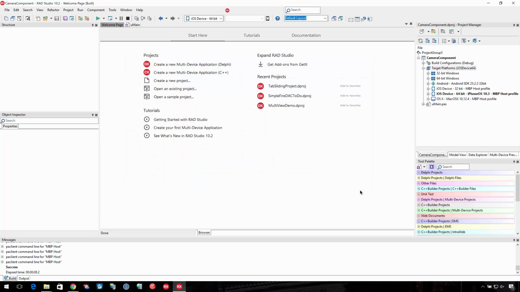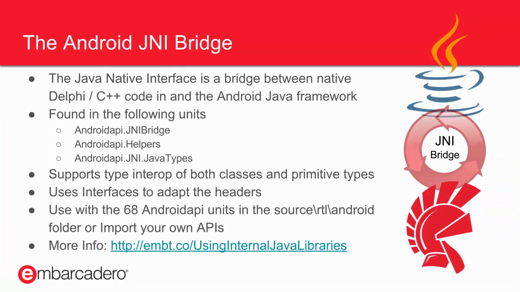Because I was doing an interesting project, I'm not really sure what happened to it, where I was using two camera components and taking a picture from the front and the back at the same time. Well, one right after the other. It worked out pretty good, actually. I was surprised how easy it was to do. But it's one of those things, I got the first 80% of the functionality done sitting at an airport, and then by the time I got home, I forgot about it and never finished the second 20%, which takes 80% of the time. Anyway, let's talk about the Android JNI Bridge.